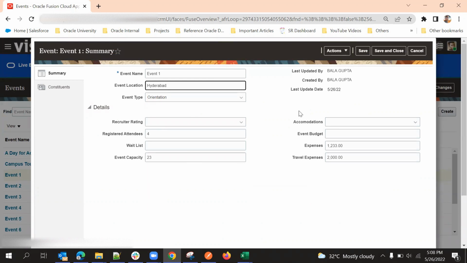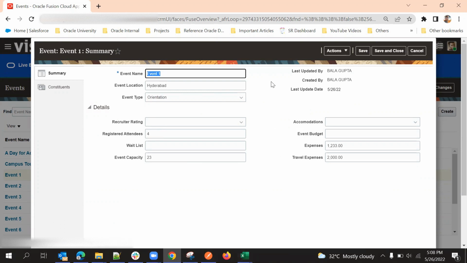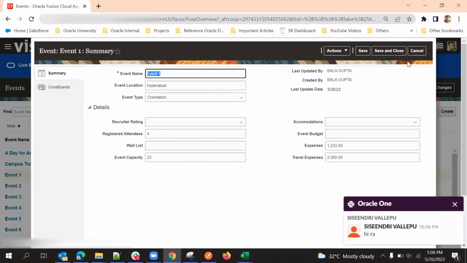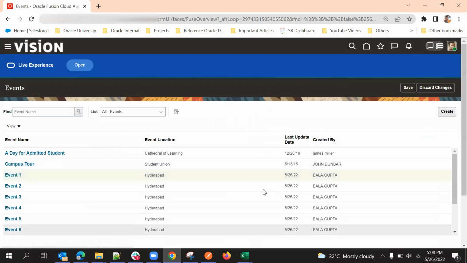And why that first import file failed is, the event name we are seeing here seems to be a standard field, and there is also one more field, the custom one. We gave only the two custom fields, so that's why I gave it for the standard one also. So that's all about imports and even exports. I'll stop recording.